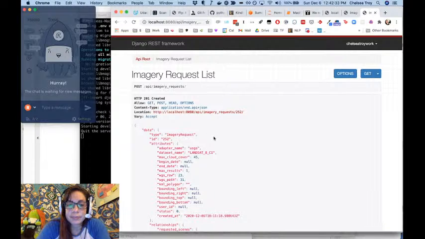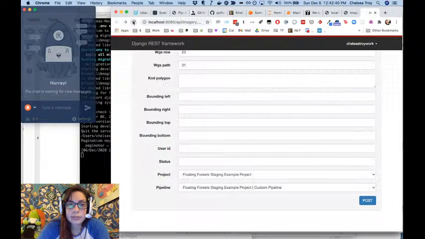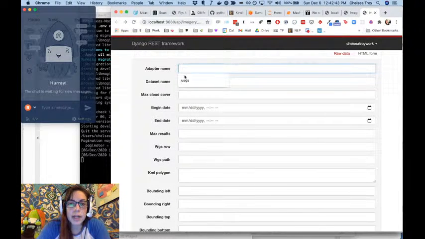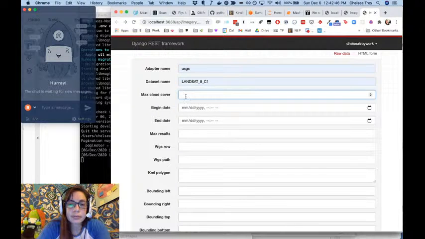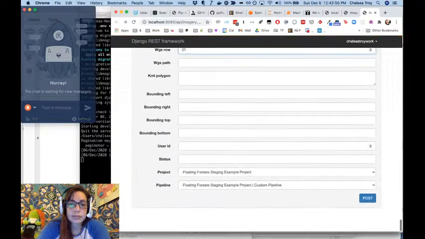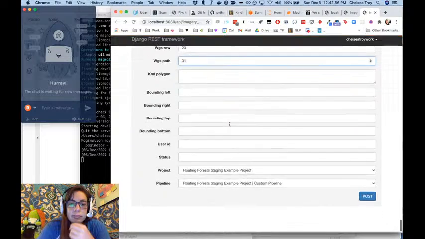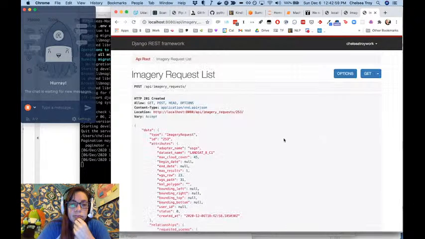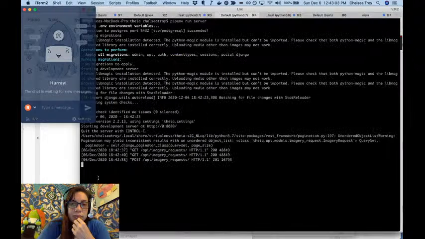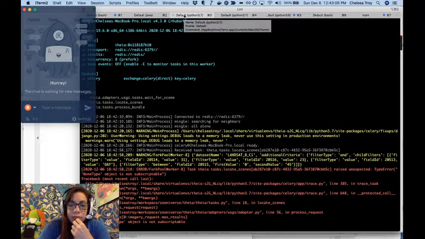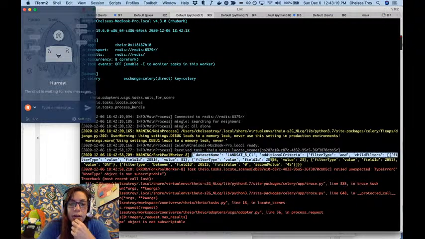And this time, we'll get a printout of what search looks like. So this is the search.